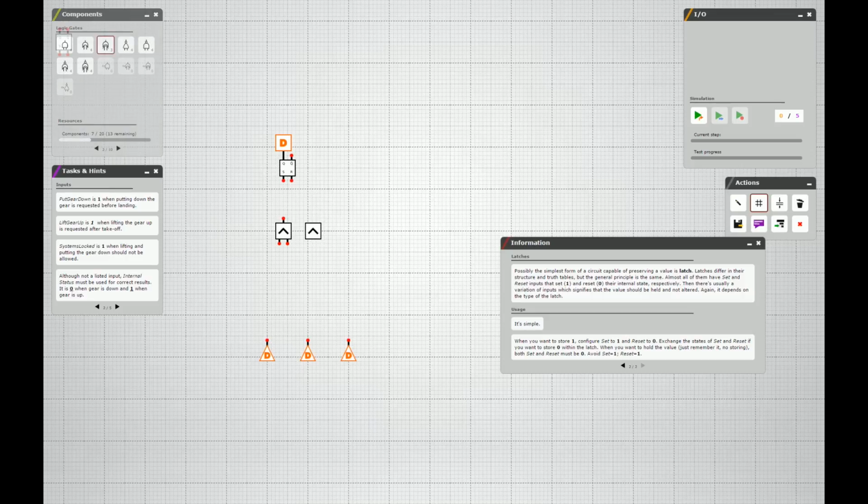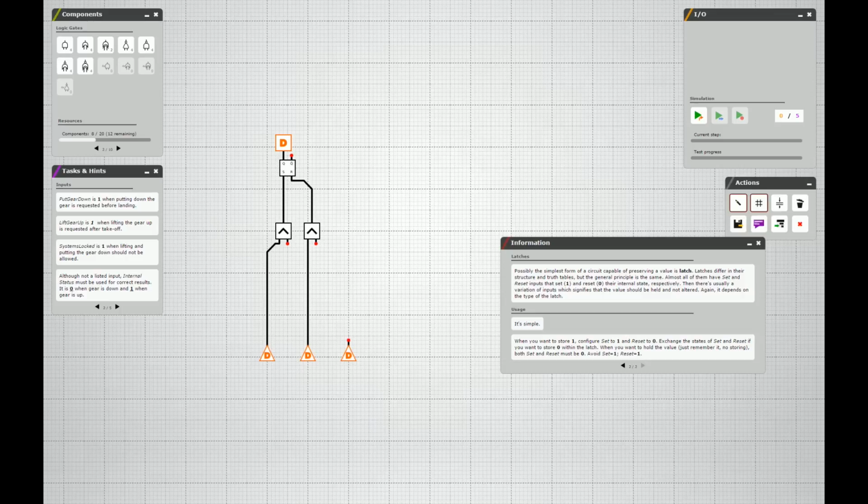What if we put another one here? So, when put gear down is 1, we want this to be a 1. We want a 1 to go in here and a 0 to go in here. And we want the contents of this to be a 0. So we need to get a 1 out of here. And again, if this is 1 and this is 1, we're going to be inputting a 0 over here. And if this is 1 and this is 0, we're going to be inputting a 1. So I think that this guy is going to do what we need it to do. And we'll go ahead and hook this up on camera quickly.